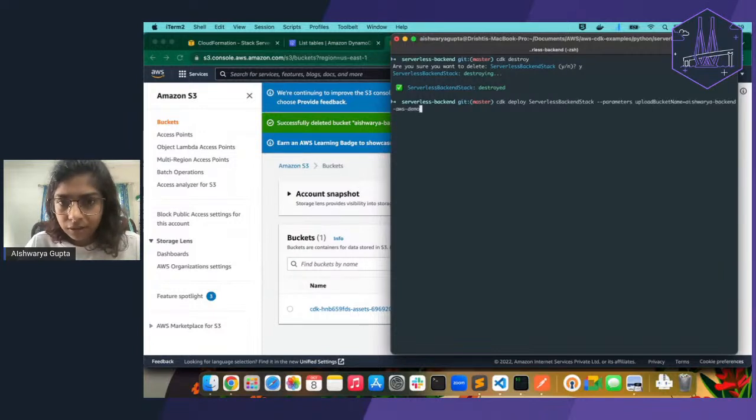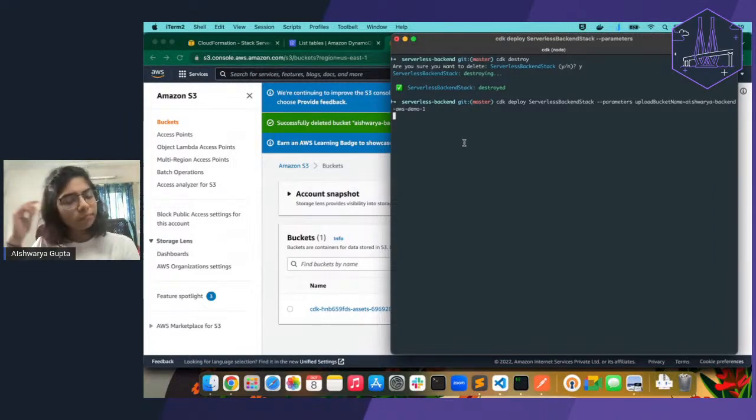So now I'll run my deploy again, and I am making my bucket name unique just in case, since I've just deleted it, so that there is no conflict. It'll again synthesize my application.